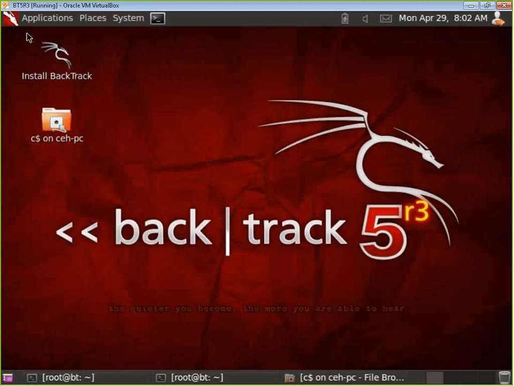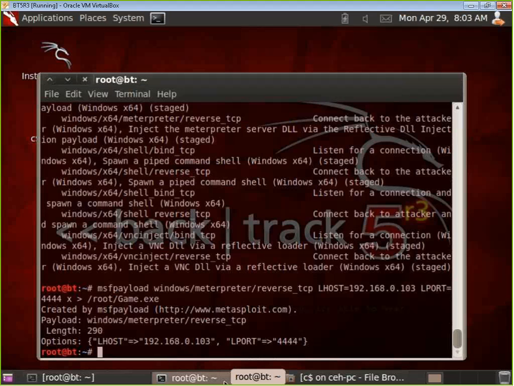Understood the steps until now? Until now, all I've done is create a payload and copy it onto the victim machine. I've sent it across to the victim machine. That's the only thing that I've done at this point. You understand that? Yes, you have it now on the BackTrack desktop, right? I see that game.exe. I have it on the BackTrack, yes, but I have also copied it onto the Windows 7 machine. So that's what I've done till now.